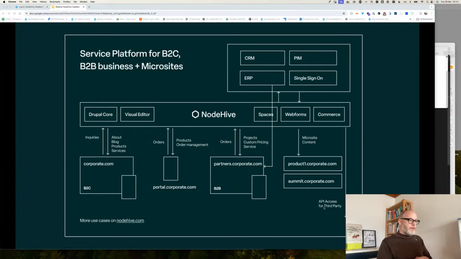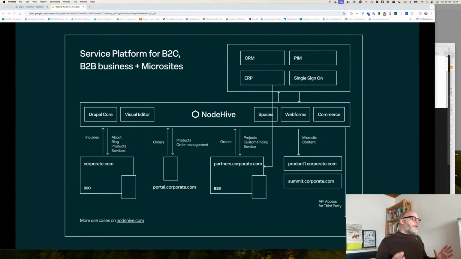This could be to whatever system you want to show the data. A very common use case is, for example, we have an event directory, upcoming events, and we also want to show these events on a kiosk TV. So, for example, in the office, you have a TV on the wall, and you want to show that data. So you need a way to offer this data through an API to a third-party system.